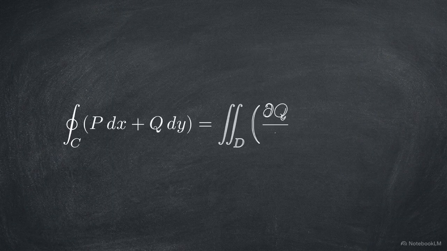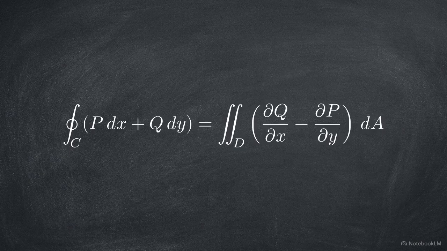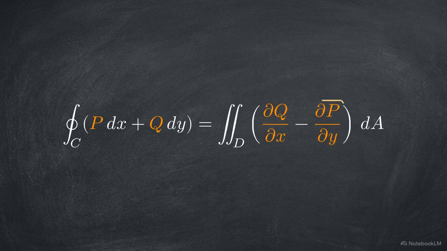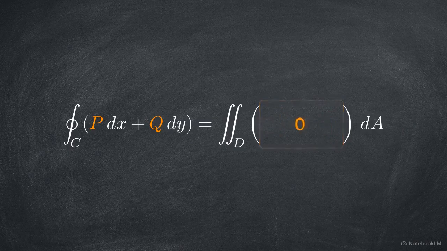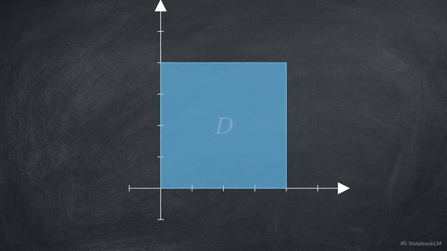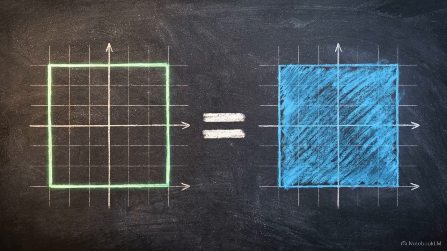This equation is Green's theorem, providing a direct bypass. Instead of tracing the edge, we take the partial derivatives of components P and Q to extract the scalar curl, a single value representing the exact amount of microscopic rotation at a specific point. Executing this operation collapses the tedious 4-part path integral into a single trivial double integral, evaluated neatly from 0 to k. Green's theorem effectively transforms a complex geometric problem of path tracing into an algebraic problem of area evaluation.